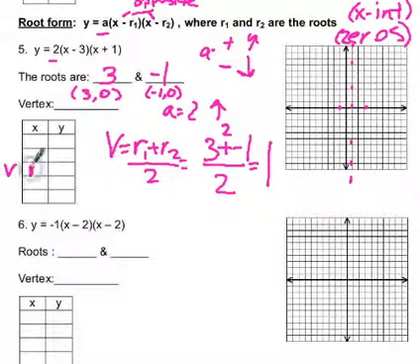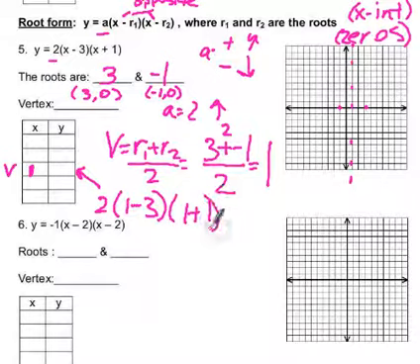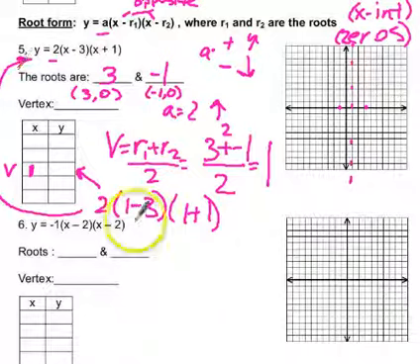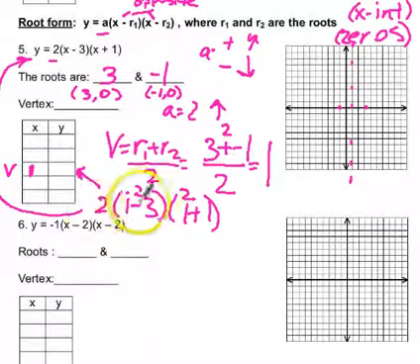so I'm going to go ahead and put at least what I know. I know that the x value is 1. I need to find where the y value is. And unfortunately, the only way I can do that is to take that 1 and plug it in. So I'm going to do exactly that. I'm going to put in 2 times 1 minus 3 times 1 plus 1. That's just coming exactly from the equation. So when I do that, 1 minus 3 is negative 2. 1 plus 1 is 2. And I'm just going to multiply across. 2 times negative 2 is negative 4, times 2 equals negative 8. So my vertex must be at negative 8.